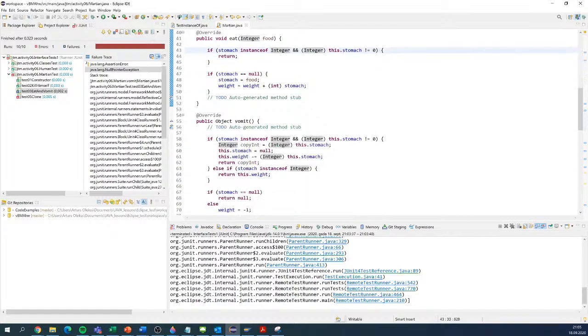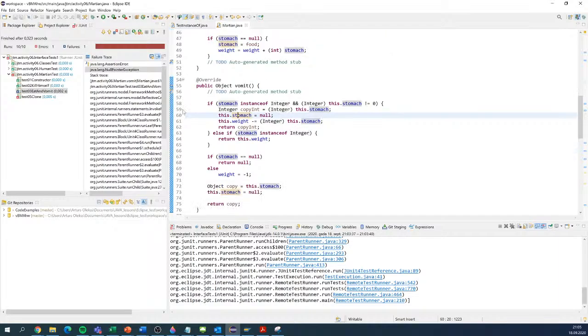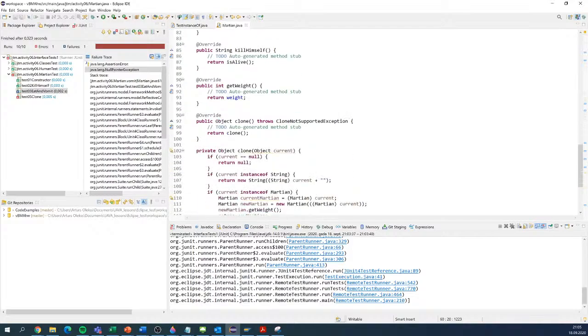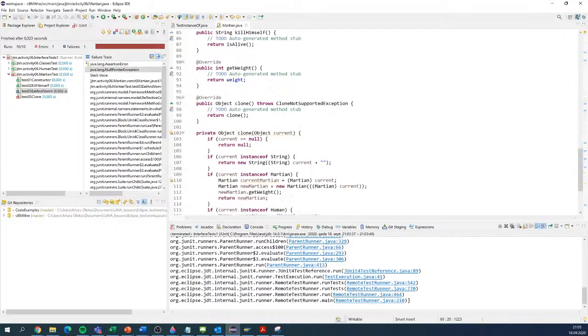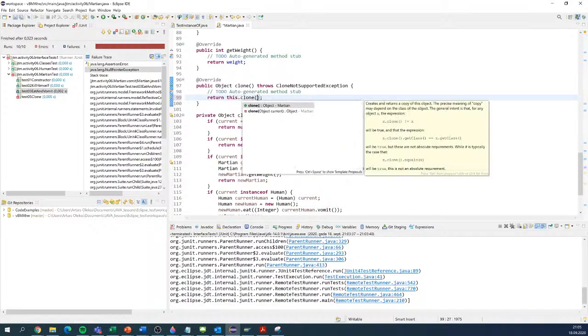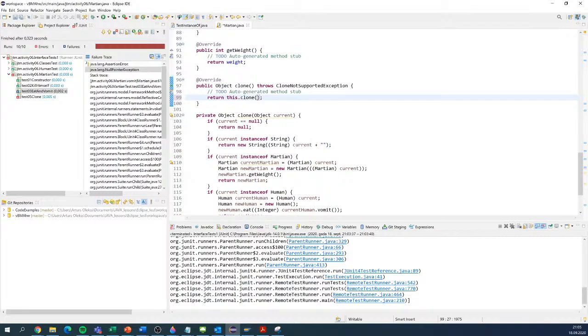Where the error comes from? So it shows no pointer exception. That means that the empty value may be accessed. Yeah, here you need to use the clone method from this class.